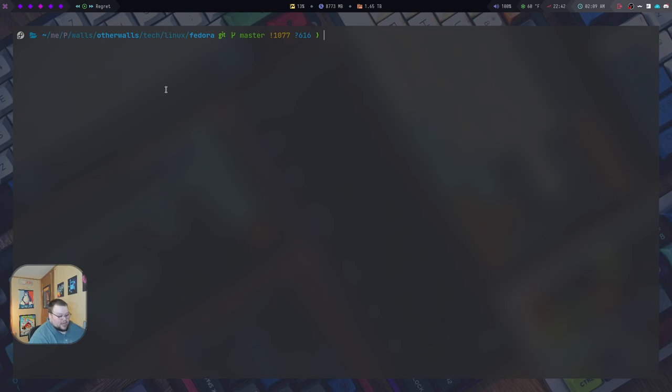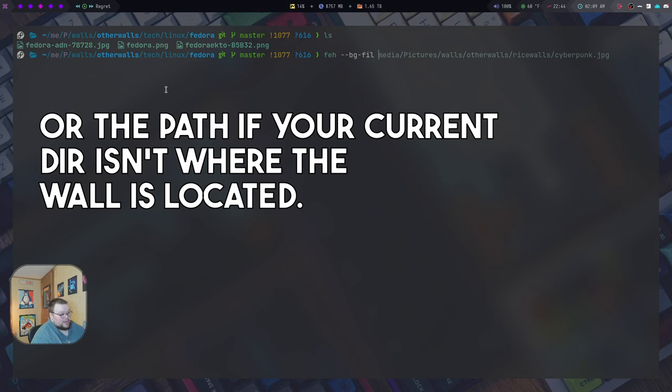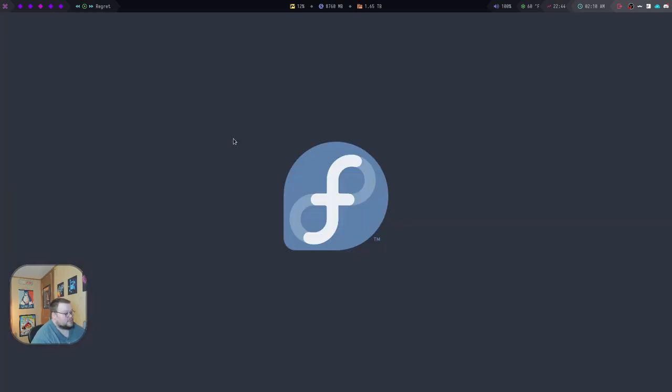So let me show you quickly how this works. So I have three wallpapers in this directory here. So let's say I wanted to set one of these wallpapers as the wallpaper I want to use right now. So in order to do that, I would use the FEH command. And FEH is in almost every Linux distribution's repositories. All you'd have to do is sudo apt install FEH or sudo dnf install FEH, whatever it happens to be for you. It'll be easy to download. So in order to set one of these wallpapers as my wallpaper, I do --bg-fill and then the name of the wallpaper. So I'm just going to do fedora.png here, and then I hit enter, and you'll see that I've now changed my wallpaper. And it's really as simple as that.